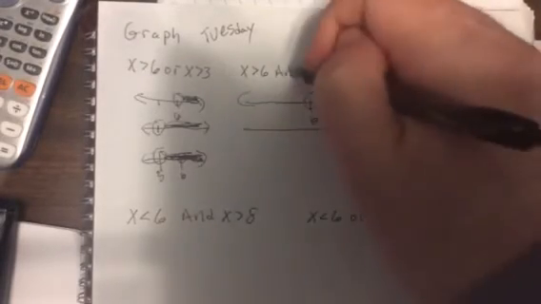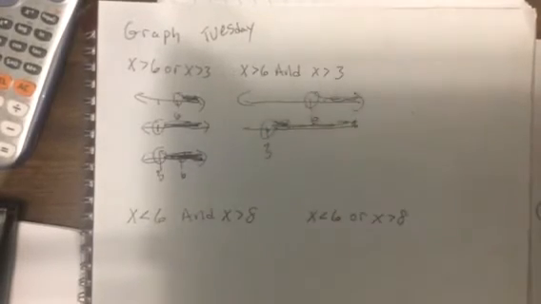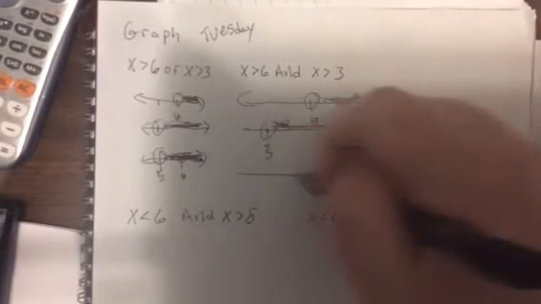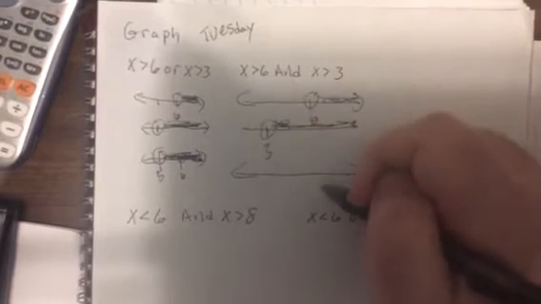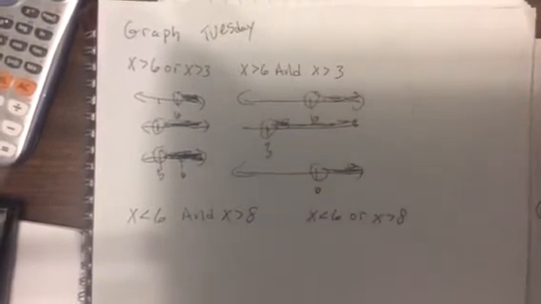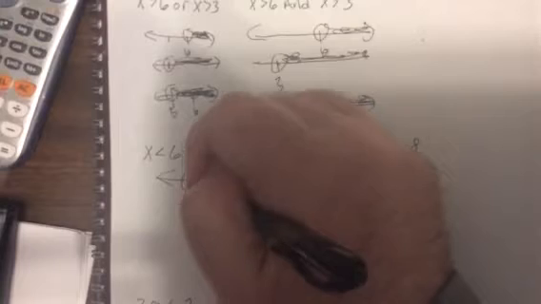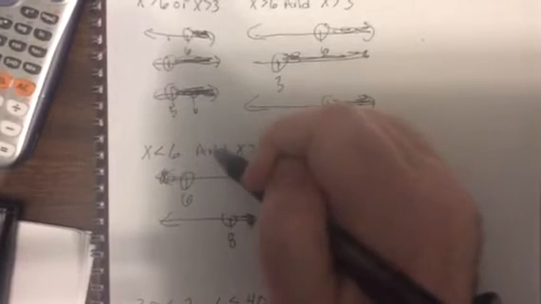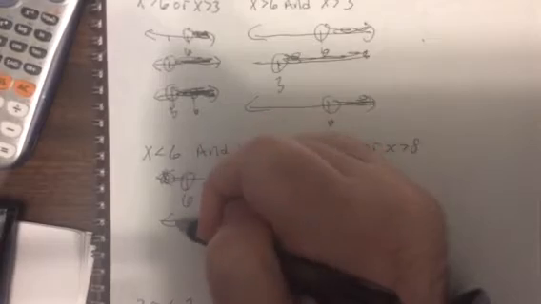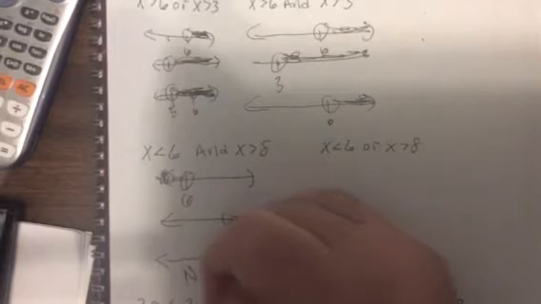Now, and says it has to be true for both. Has to be true for both. So where's there shading on top of each other? That's the key for an and. So no shading here, so not part of my answer. So anything bigger than 6. Now this one. Here's less than 6. Here's greater than 8. Now, where's there shading on top? It's an and. I see shading here, but not here. I see shading here, but not here. What do I do? There's nothing there. I don't see anything. So it's just a blank number line and no reals.